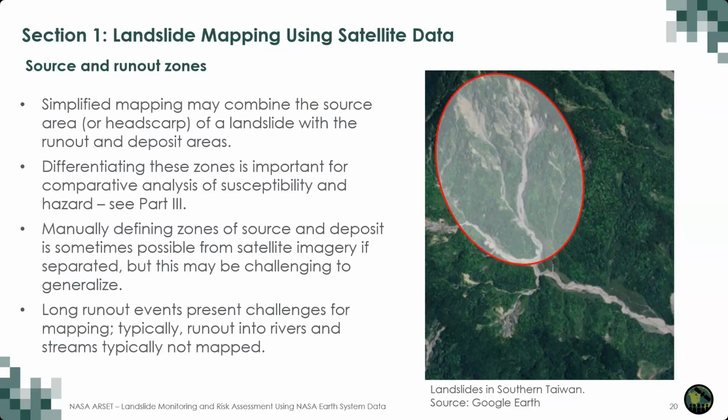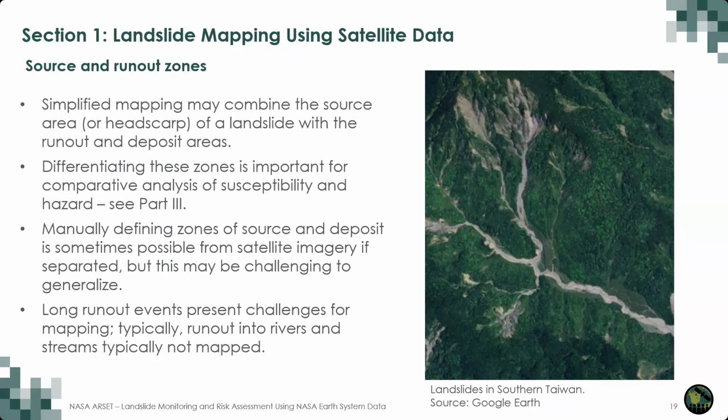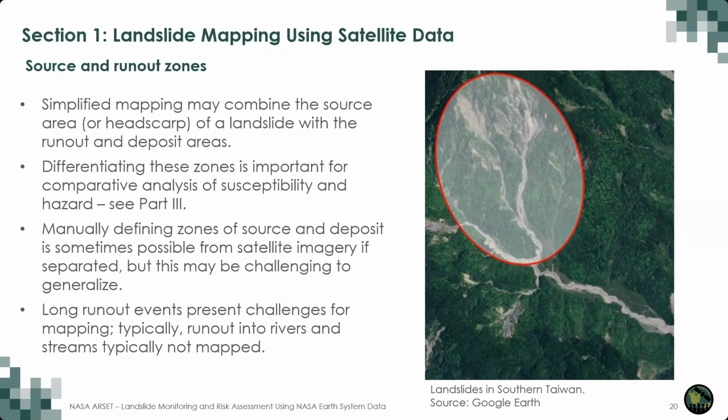I'm just going to zoom in on those a little bit. You can see these large blobs of source area at the top of the hill slopes, and then these long run-out channels where the landslide material has been channeled through the valley and ends up in this large river channel. It can be quite challenging to distinguish where the landslide itself actually ends. We typically would not map the run-out itself into those river channels. So the entire river channel running from the center of the image all the way to the right-hand side, we would typically not consider to be part of the landslide. But again, if I asked you to distinguish where this landslide begins and ends, that can be quite challenging.